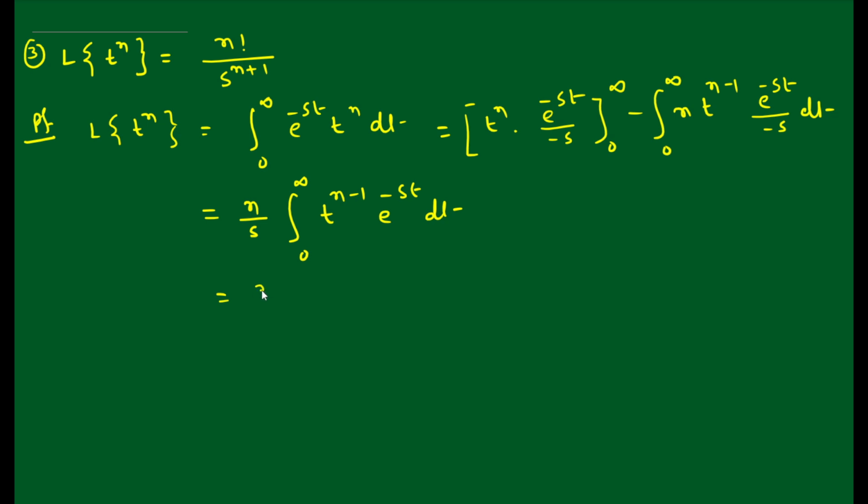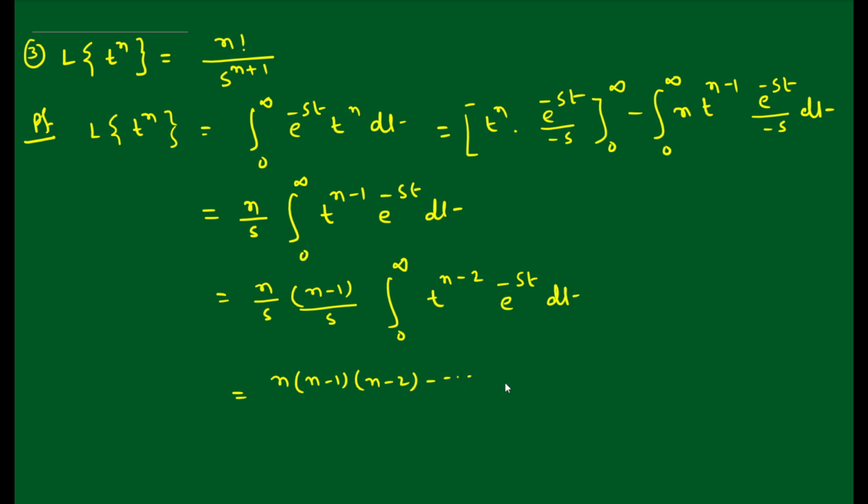So suppose n by s. So if we integrate it, one more term will come out, na? n minus 1 by kitna? S. And then this will become 0 to infinity t to the power how much? n minus 2 e to the power minus st dt. Similarly, okay? So here you see n minus 1. So in the same way, if you keep continuing it, what will we get? n minus 1, n minus 2, ऐसे करके finally क्या आएगा एकदम लास्ट में 1. And then यहाँ पे s, each and every term में एक s आएगा. So finally यहाँ पे क्या बचेगा?